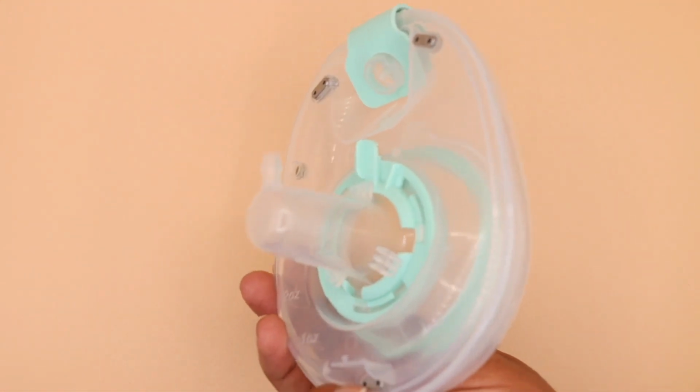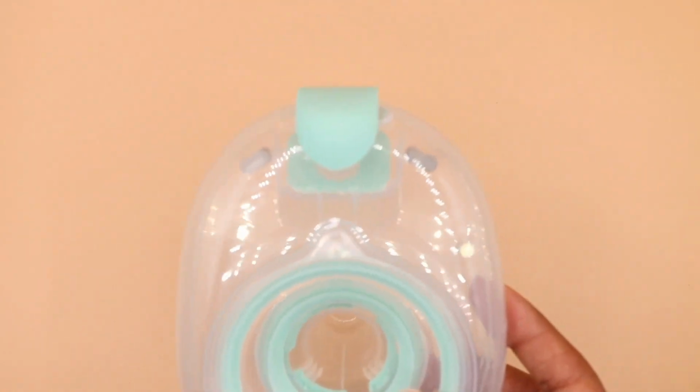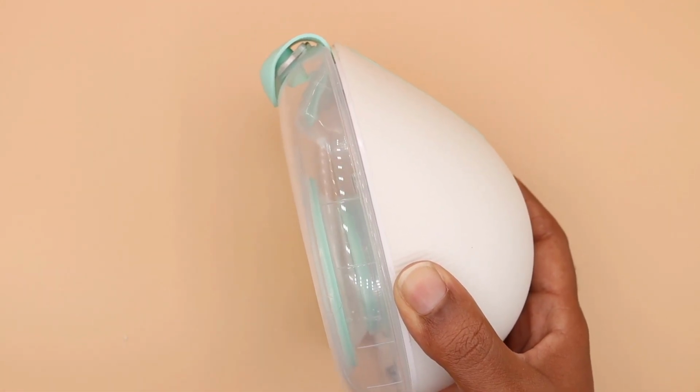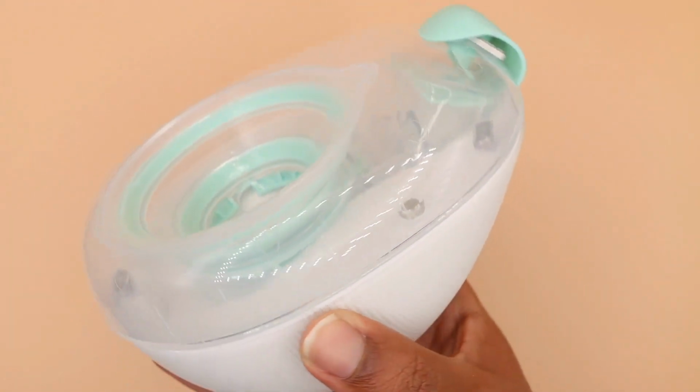So sold separately, the Willow breast pump does have an option where you can use a reusable container. The container is pretty easy to use and extract the milk from the breast as well if you don't want to waste any of the bags.